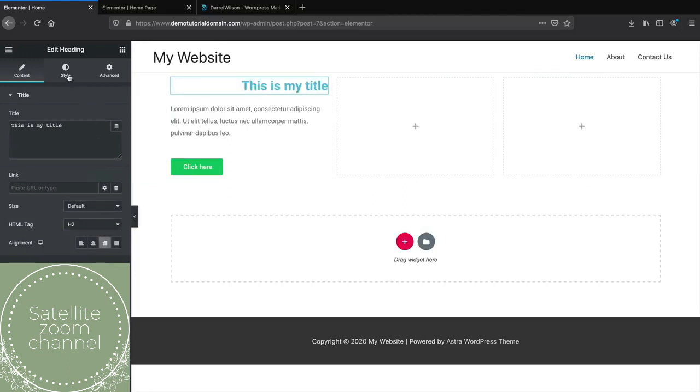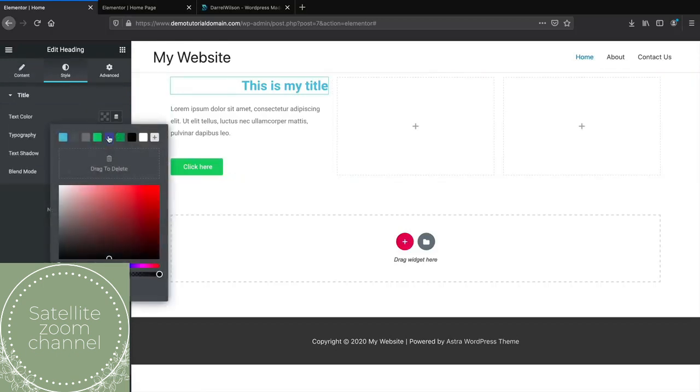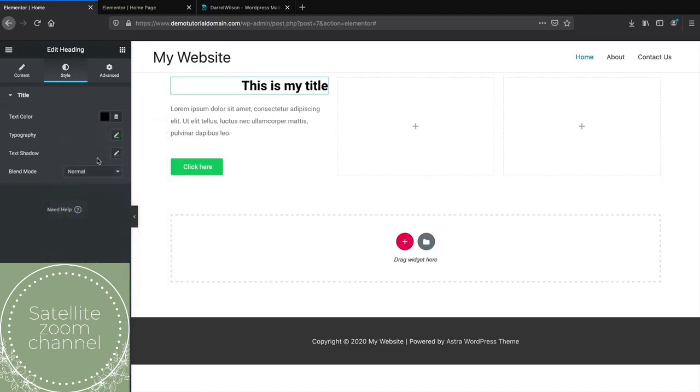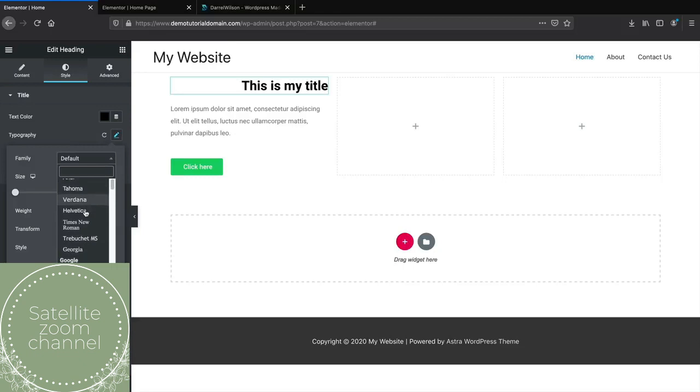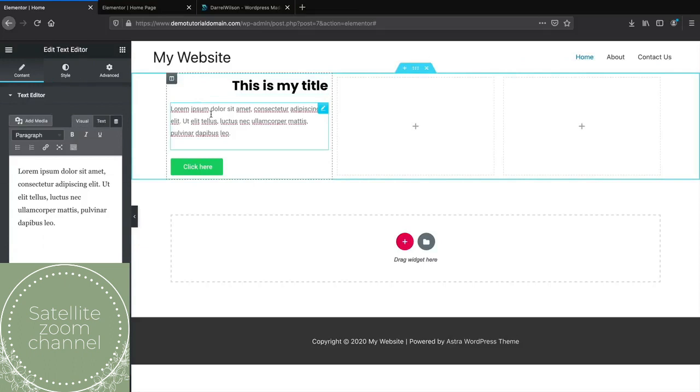Also, at any time you want to style any of these modules, we have this style tab. If I click on the style tab, now I can change the color, I can do this, I can do that. We have typography, we have a bunch of different fonts. I think the font I use in a lot of my videos is Poppins. I just find it really friendly, I guess you want to say. And then here you can change the weight of it, and same thing here.